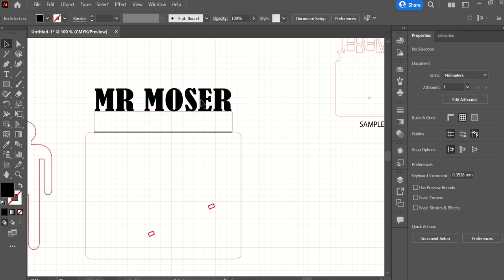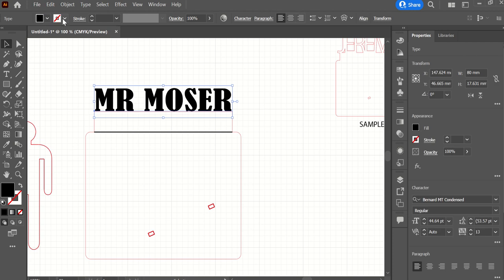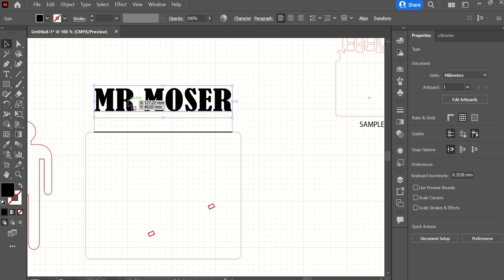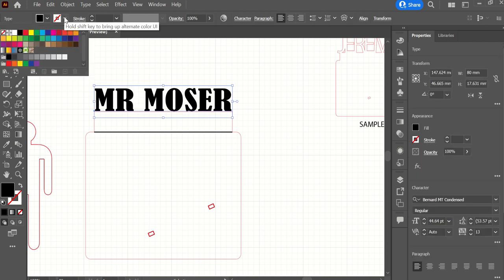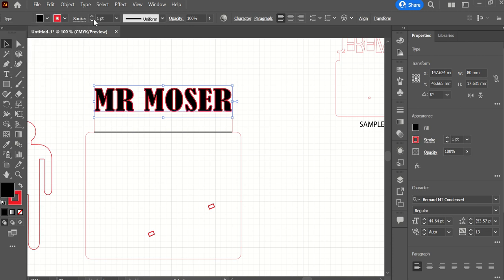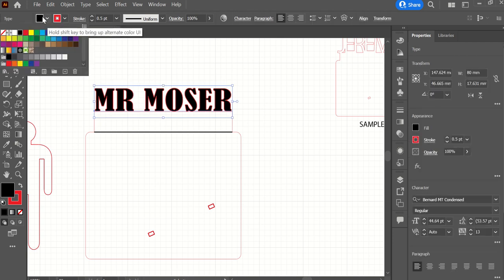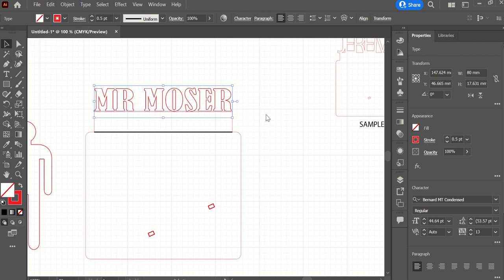I'm also going to change this so I can see the outline and not the fill. Remember these little areas up here, one is the line and one is the fill. When you're in the text function, it automatically fills and has no stroke or no line. So we're going to highlight our font, our name. We're going to click on the stroke bar and select red. And this 1 point, we might make that a little bit lower to 0.5, a thinner stroke. And we're going to change the fill to nothing. So there we have our name ready to go.